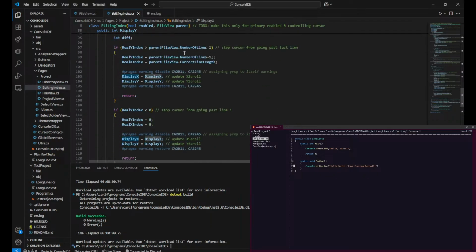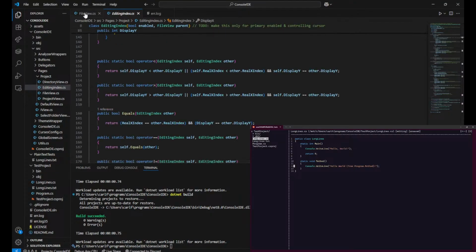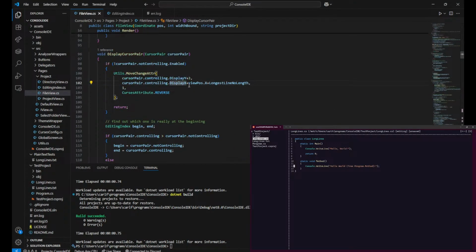So, oh, it might be tabs that are causing this. It's tabs. Oh, it's definitely tabs. Yeah, it's definitely tabs. I'm gonna go back, because that is unrelated, except for maybe the scrolling, which might also be a tab thing.